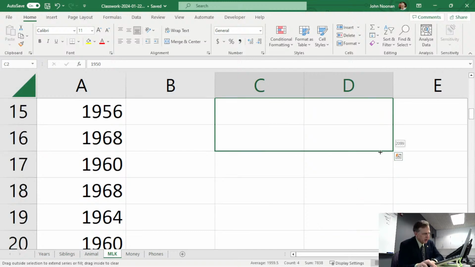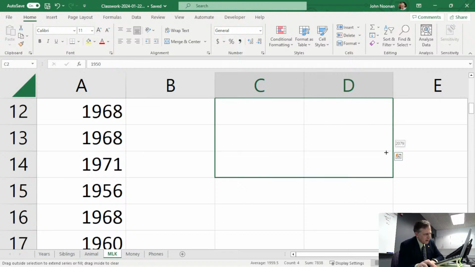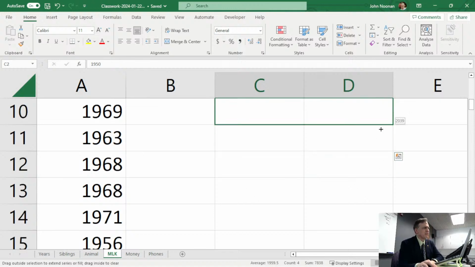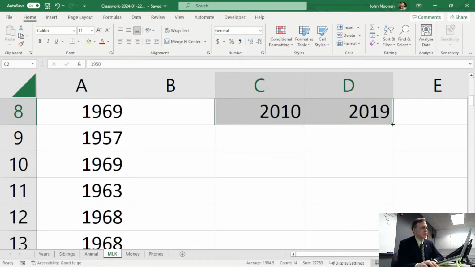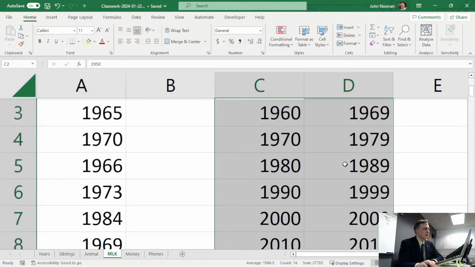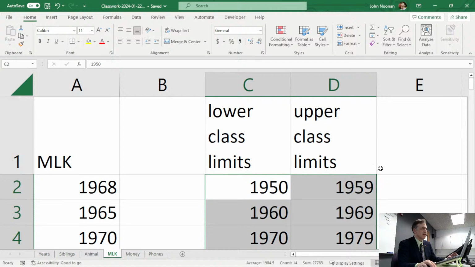Whoops, I went too far. I think the highest number I let you use for a date was 2010 or 2015. Okay, so we'll go to 2020. 2019. There. So, it probably would have been quicker if I had just typed in the numbers.